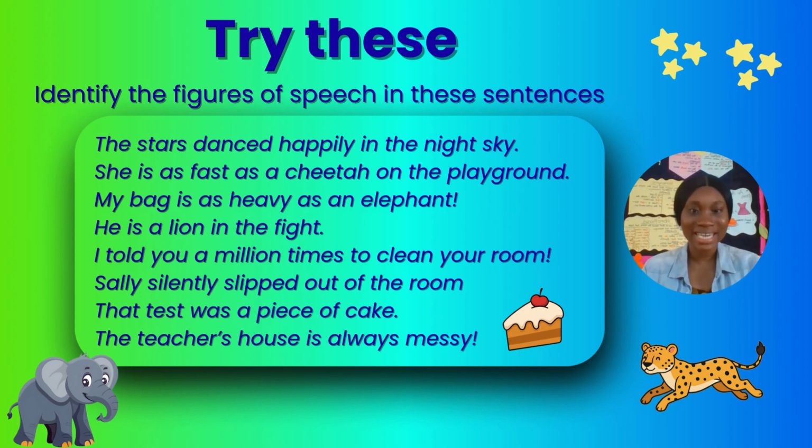Sally silently slipped out of the room. So there's a particular letter that is being repeated across this sentence. What figure of speech is that? Now, that test was a piece of cake. I want you to know how simple and how easy that test was, so I'm calling it a piece of cake. What kind of figure of speech is that?